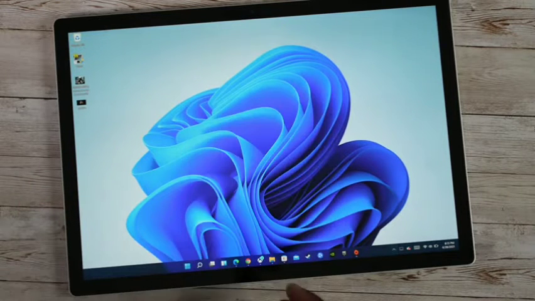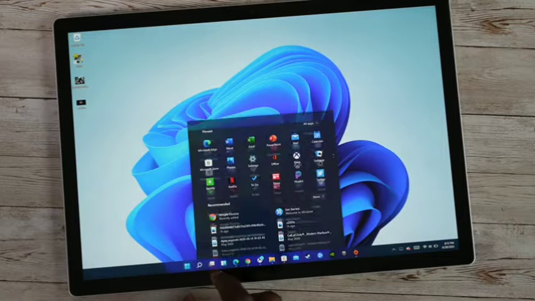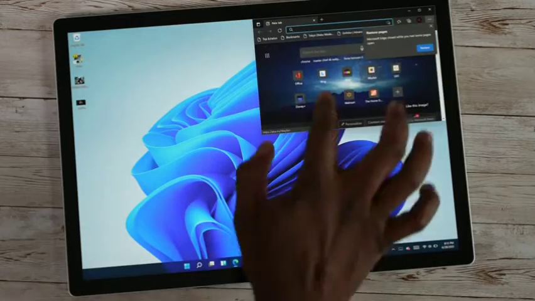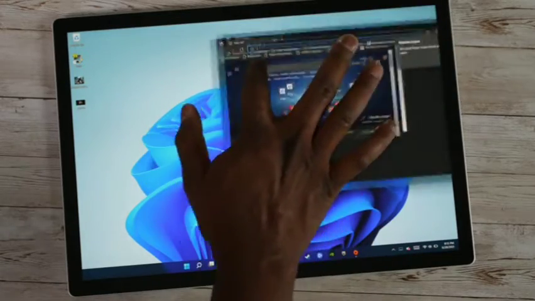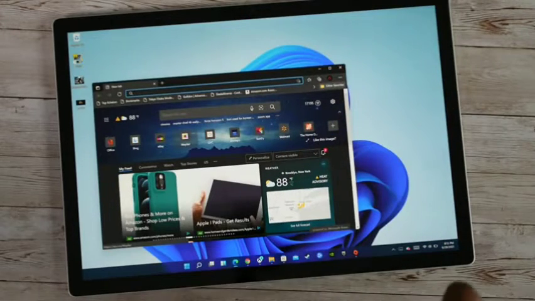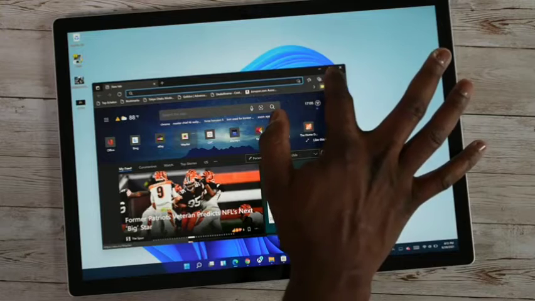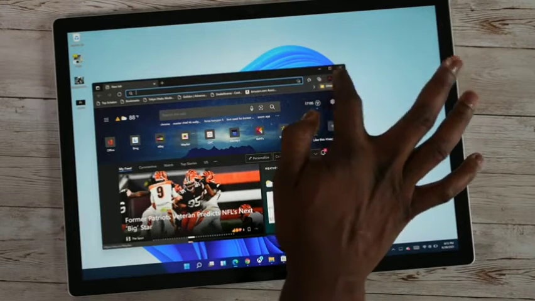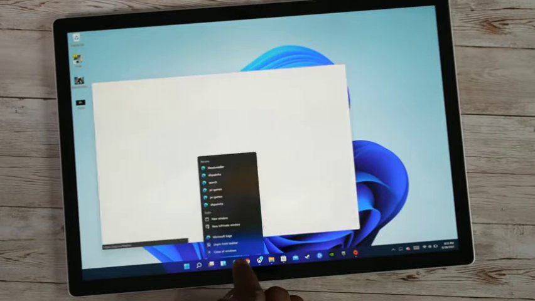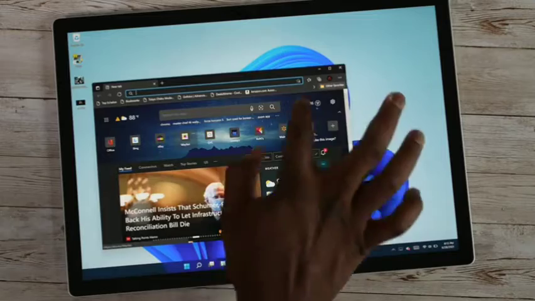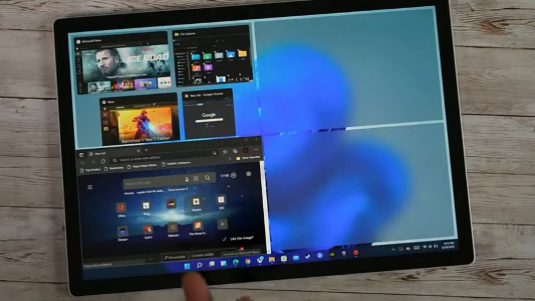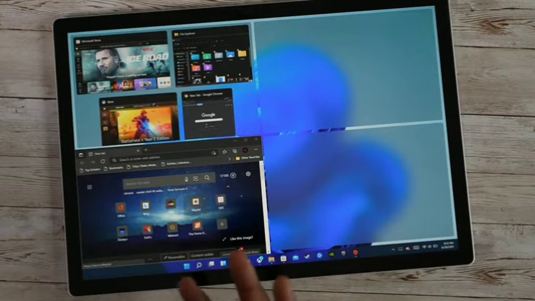So let's do the multiple screen layout. So for instance, you open up an application like, let's take Edge here. Now if you have a mouse and keyboard, you can just basically hover over the center icon here and make multiple windows. The easier way to do it on touch is to press and hold down here, actually grab it down here and snap to the side. And that will create these four quadrant bubbles for you on touch. That's the way it does it in touch.